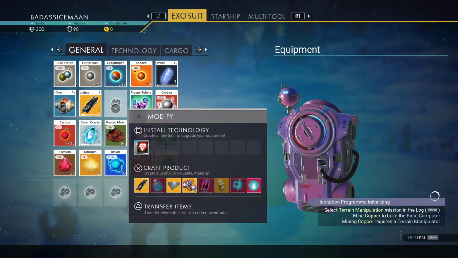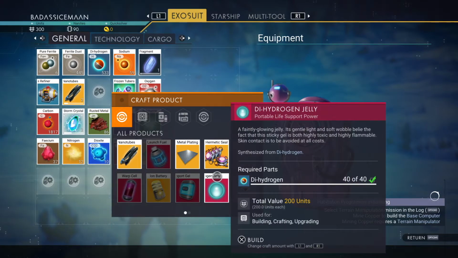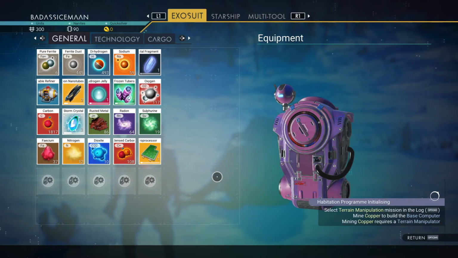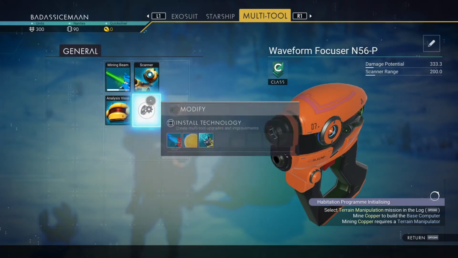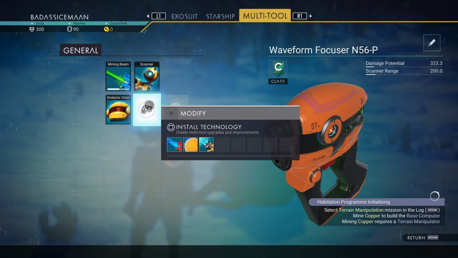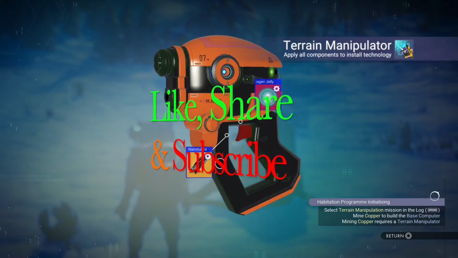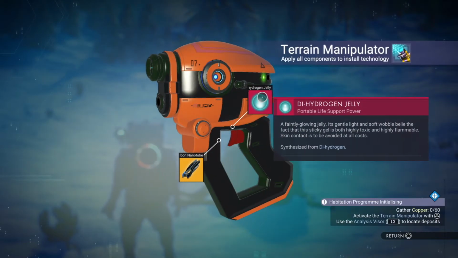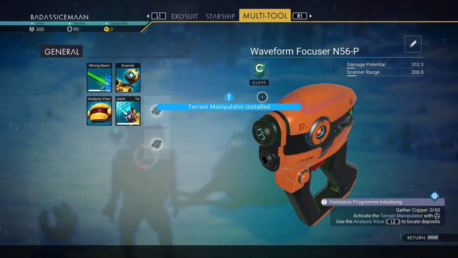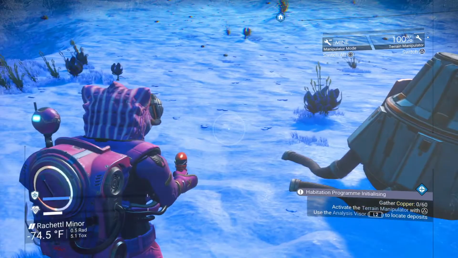So we'll come over here, click that, and we want to generate dihydrogen jelly. X to build. Now that's done. Now we're going to go back over here to multi-tool, and we have the technology we need to install it. Hit square. Terrain manipulator. All right, nanotubes, dihydrogen jelly. Now that we have that installed, we can actually dig holes in the ground.